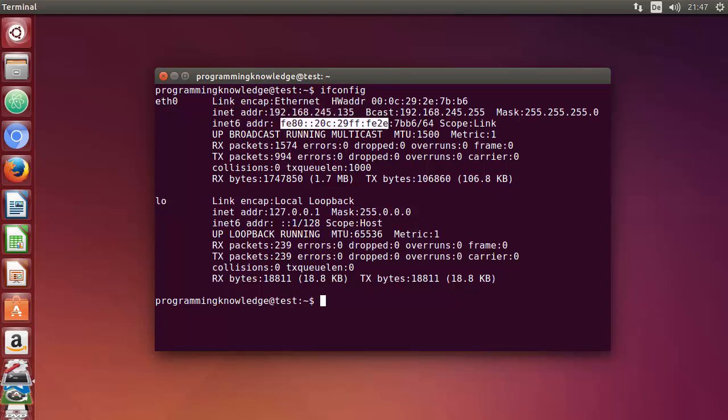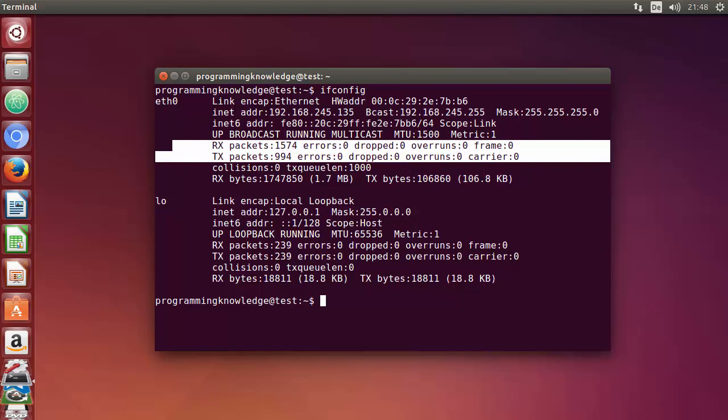Now, this, which you are seeing here, is the IPv6 address. Now there are two kinds of IP addresses, IPv4, which is a standard and widely used address, which is this kind of address, and IPv6, which is also a standard and it's gaining popularity, but till now IPv4 is more popular than IPv6, right? So this is your IPv6 address. Now you can see the RX packet and TX packet. These are the received packets and transmitted packets at the time of the execution of this command, right? And zero errors, zero drops, and overruns is zero. So that means your internet is working properly, right?